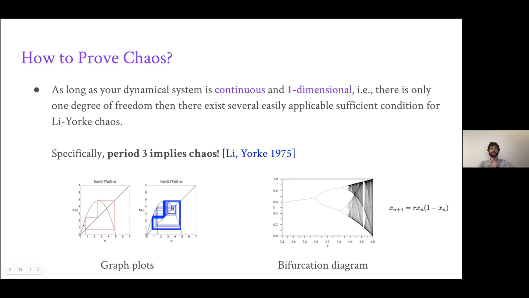Okay, so here's an example of a function. If you see this initial point at 0.8, if you take three iterations, this is what this red line shows, you end up exactly where you started from. So this is a map that has a point that's periodic of period three. And here if you choose another initial point, then you can see a truly unpredictable trajectory.